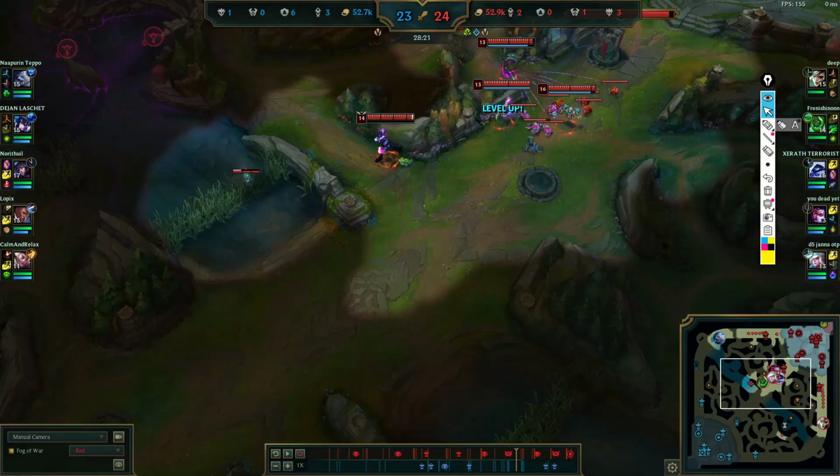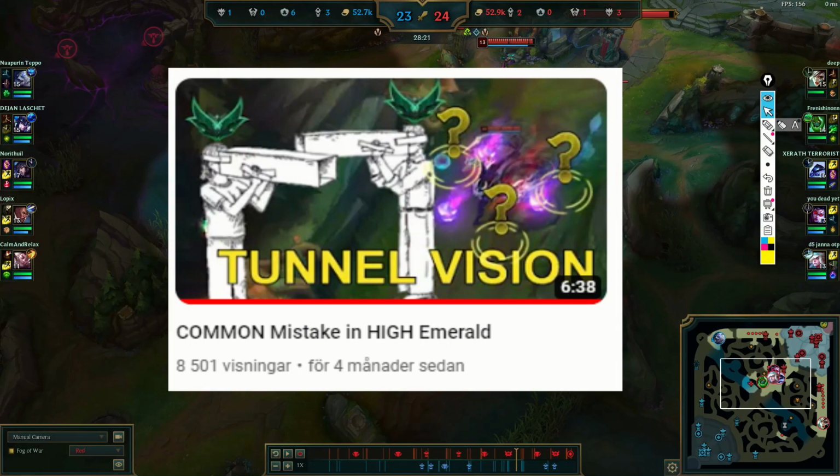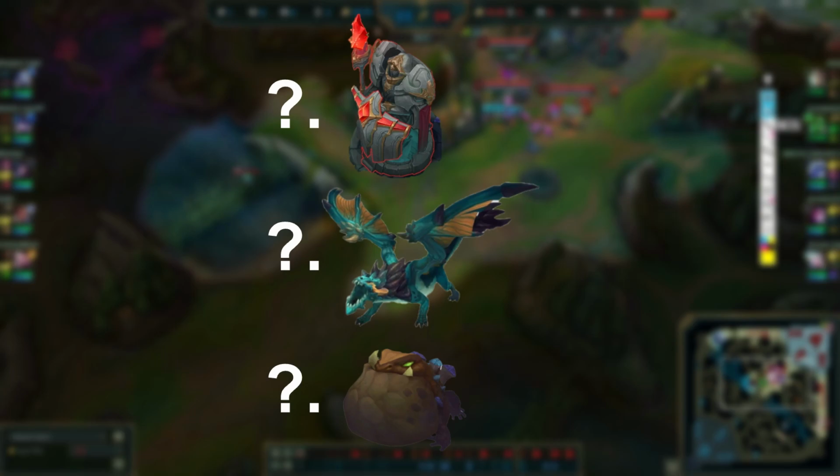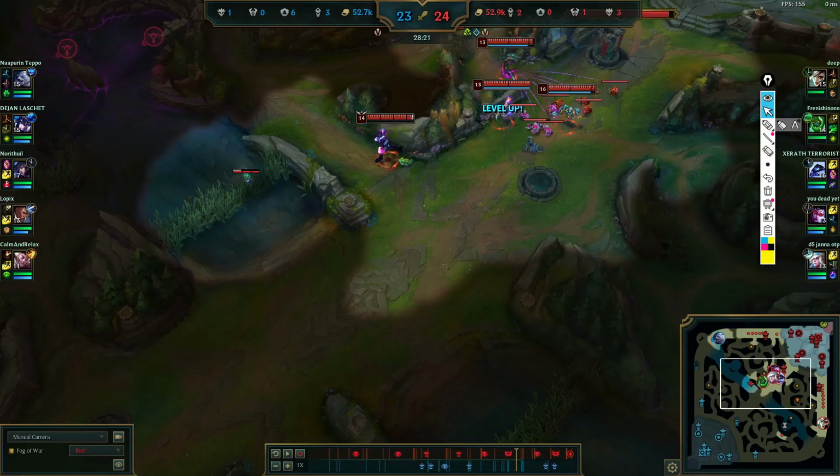A few months ago, I made a video called The Most Common Mistake in High Emerald, and it was about High Emerald players having tunnel vision, not really understanding what objective to play for, what to do next in the game to win the game, not really understanding the priority between different objectives. And I see the same exact situation appear here.